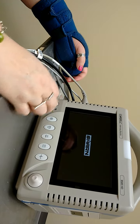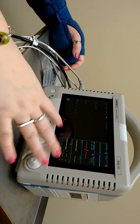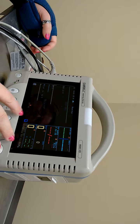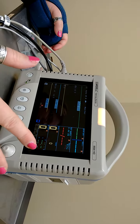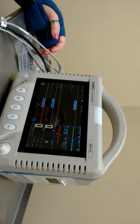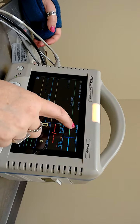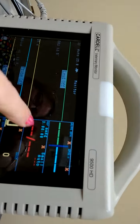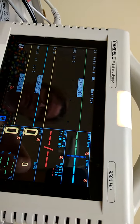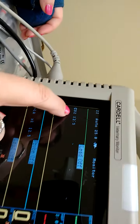There are some that will have a silence button, like this one. All of them have a few differences. The buttons will look different, but your readout is going to look very similar. So can you point to the reading? This is your heart rate right here, because it says heart rate. Pulse ox, PO2. This is your blood pressure, systolic and diastolic. Yes. Your CO2.